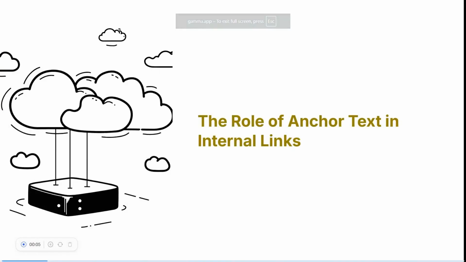Some people talk about anchor text in SEO, and when they do that, they focus on backlinks. However, internal anchor text, the clickable text used in links within your own website, is also very important. Search engines use this anchor text to understand what the linked page is about. For example, if several pages link to a page using the phrase technical SEO checklist, search engines will begin associating that topic strongly with that page.